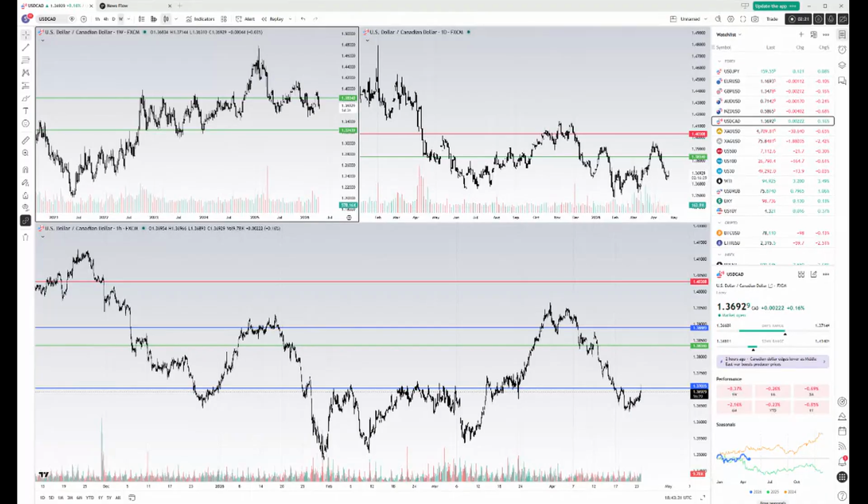So this is a critical zone, the local zone 1.37, where the market is deciding whether the downtrend will continue or transition into a more meaningful recovery phase. So let's look at 1.37, whether the pressure will continue, and it also depends on the market, the S&P 500, because if we have risk appetite, it will be supportive for the US Canadian dollar also.